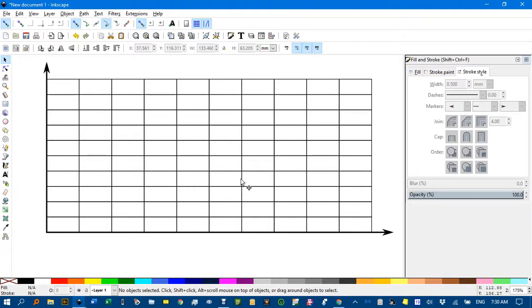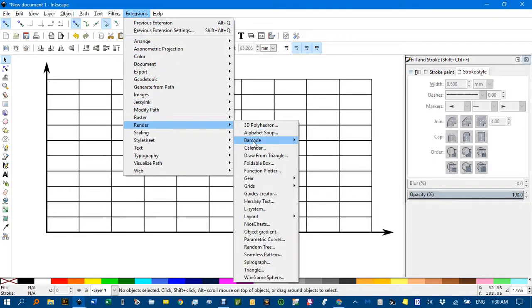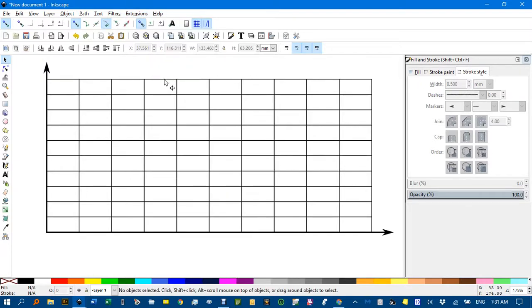There are others, you can see some of my other videos for that, and they include under extensions, render, and we have Cartesian grid, I think it's under. It's escaping me for the moment. No, grids, and then Cartesian grid, and you can look under there for automatic creation of grids, but there are a lot of settings there, or just a simple grid there. But that doesn't always work as well as I would like. Anyway, full control over the cell size there produces quite a good grid.